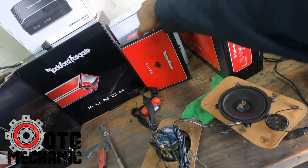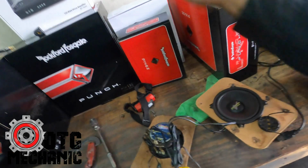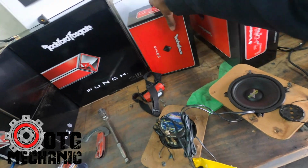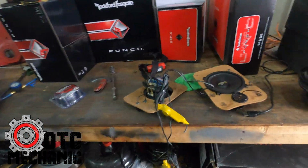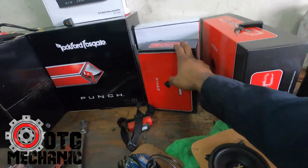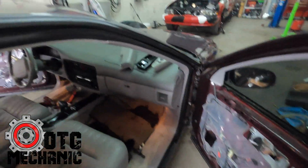So I guess I could, but then I have to go buy 6.5. So either way, I got to leave the shop to do something. So just to keep it as, put it back to how it should be. And I mean, these sound great. I've used these in another car, especially coming from what he had. It's gonna be amazing. And then at some point we'll get him to upgrade the radio.